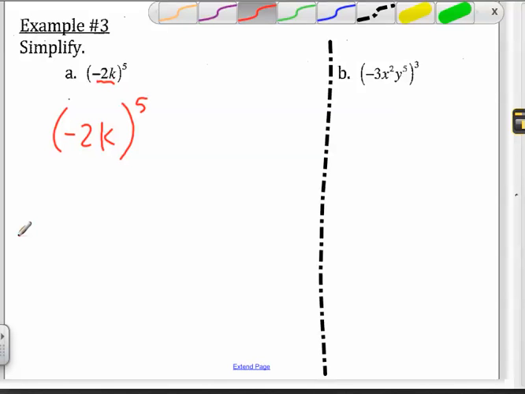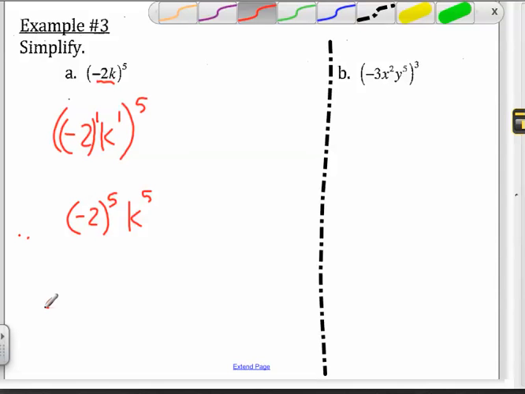But I know that, what's the exponent of the negative 2, Ben? It's 1 right now. So I'm actually going to put parentheses around it, because that negative is with the 2, right? It's inside the parentheses with it. What's the exponent of the k, Jordan? 1. Now I'm going to distribute this, and that's going to give me negative 2 to the fifth, k to the fifth, because the negative is inside the parentheses that's being raised to the fifth.